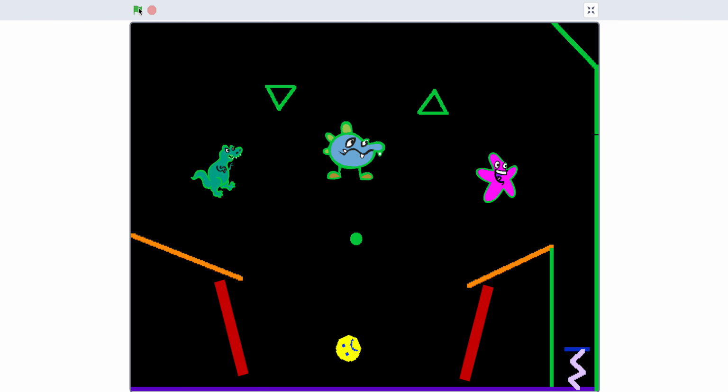I click the green flag, and as I do, I use my right and left arrows to control the flippers. Eventually this ball will come down. Of course, in the sample, it's not coming down. You'll see that if it does accidentally go back through the ejection hole there, it will get sent out through. And now it comes through and I can send it. My flippers do work.